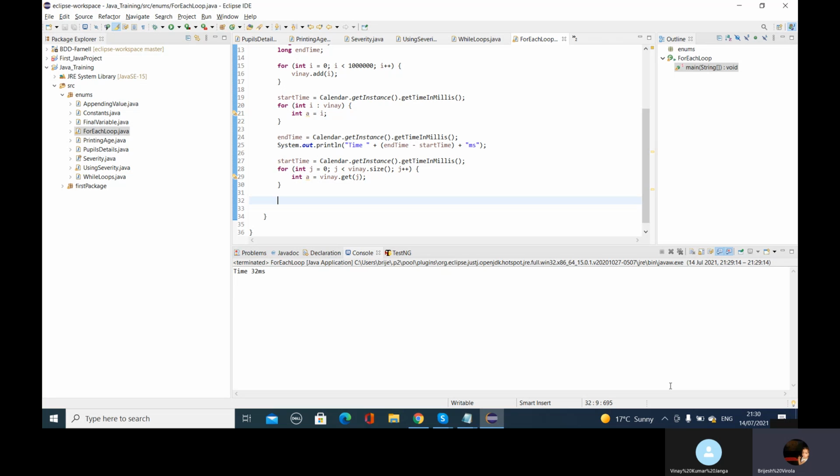Any other question? Getting instance, it should be in public, not in private? Yes. Whenever you define any method in a project, you will define them as public only.